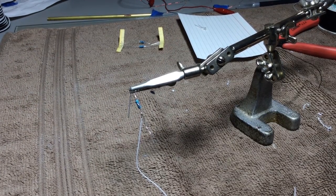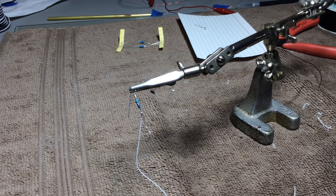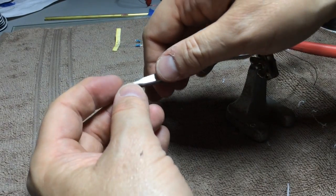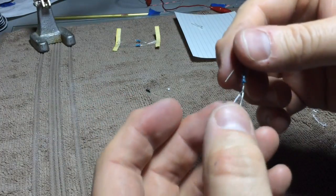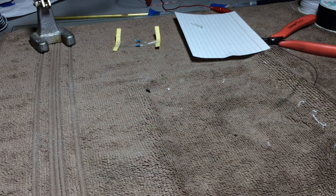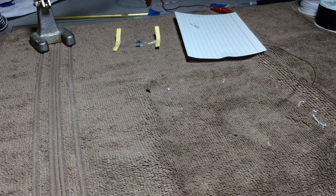Alright, so now we have an LED with a resistor in line, and now a length of wire which we can use to attach to wherever it's headed next. And I'm going to pull this just off camera so I can trim up the two leads that are hanging out, which would be that one and then the actual rest of the resistor.